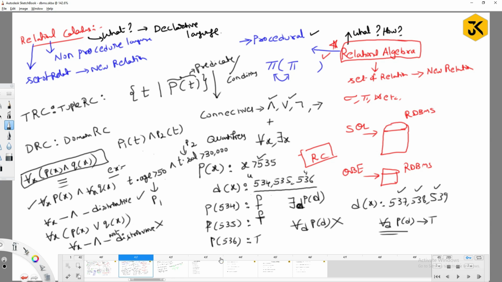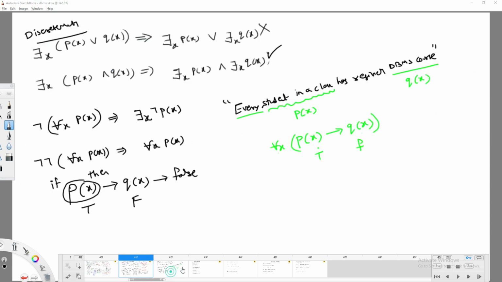Now we'll try to write the queries in TRC, tuple relational calculus. How are we going to write queries in TRC logic? We are going to have a tuple as output, where that tuple has to satisfy conditions. For example, let me write. I want to find out the employees whose age is greater than 50. This is my requirement. Then in TRC, how will we write it? The final outcome is something like a table, that is my new relation.